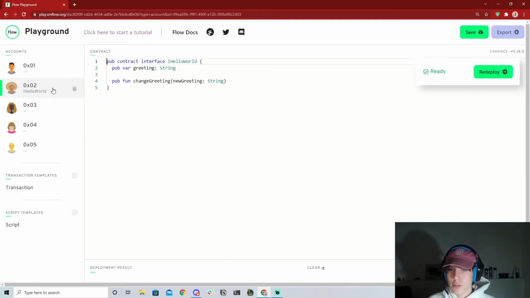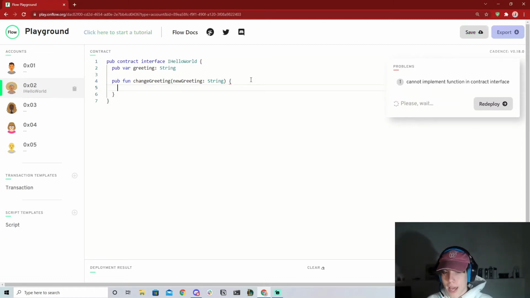So we can also do some fun stuff around this, actually. And part of the reason that I made pre and post conditions the video before is because they get used heavily in contract interfaces. So remember I said that in an interface, you can't actually implement the function, right? But what you can do is you can add post conditions and preconditions. And so I actually explained this in the previous video as well.